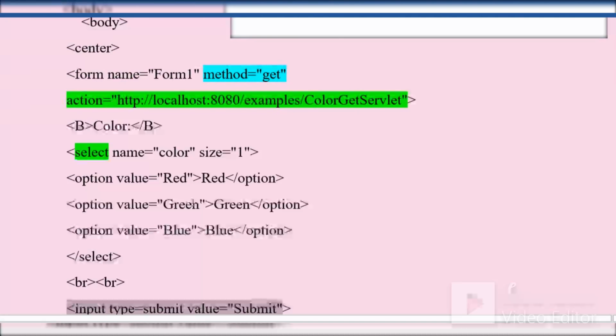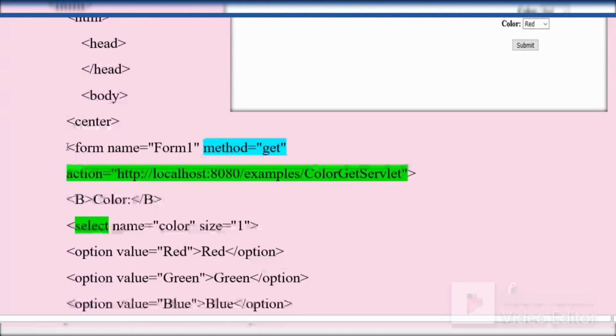Now the important thing is in the form tag, the important attributes are method equal to get or post. Now what is the meaning of get? When you transfer your data, here you can give method equal to get or post.